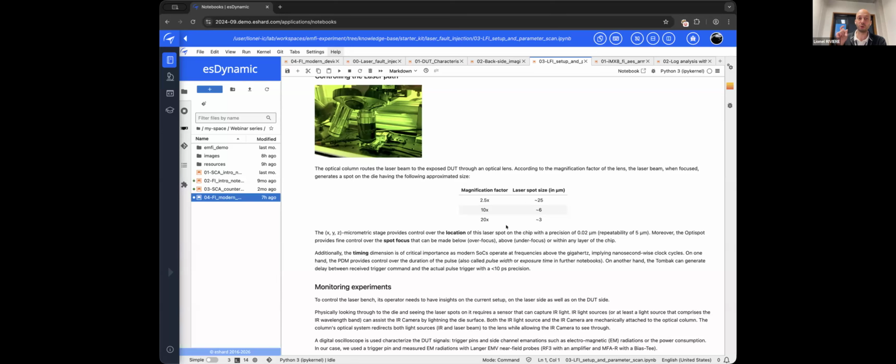So again, we need to handle the fault injection parameter search in a clever manner. Usually, what we'll start with is maybe a 20x, some bigger spot size, and a coarser grain approach, trying to eventually find some areas that will respond.